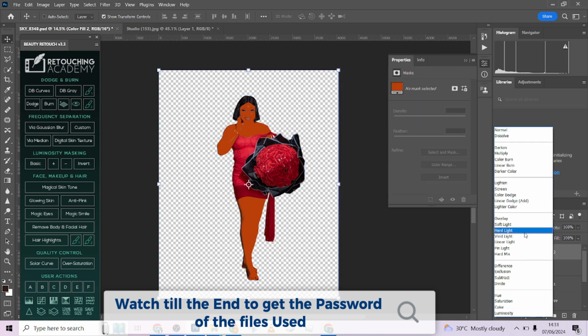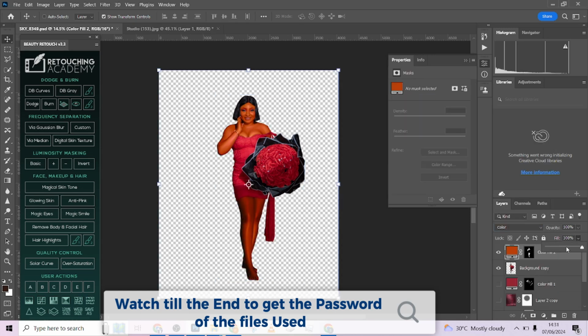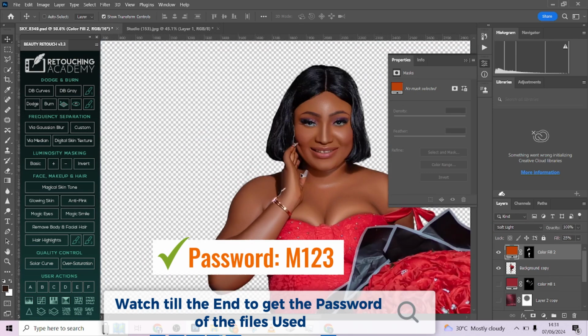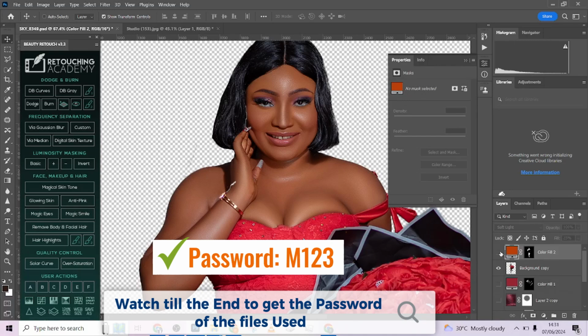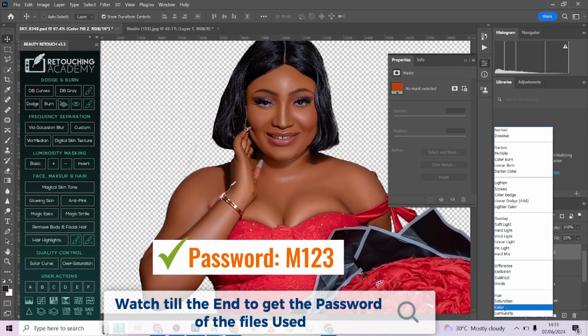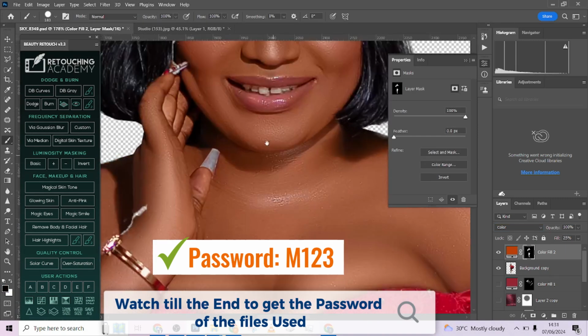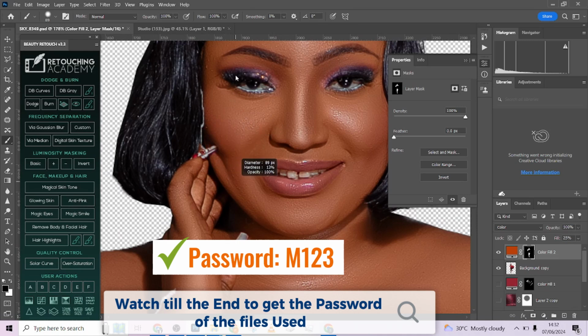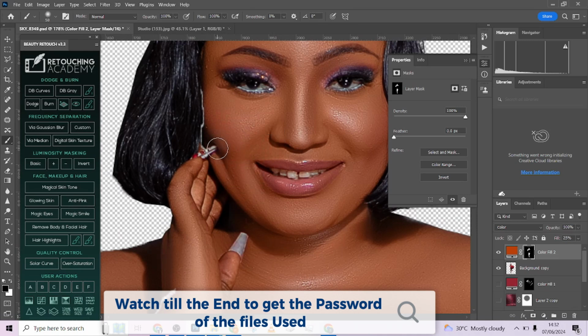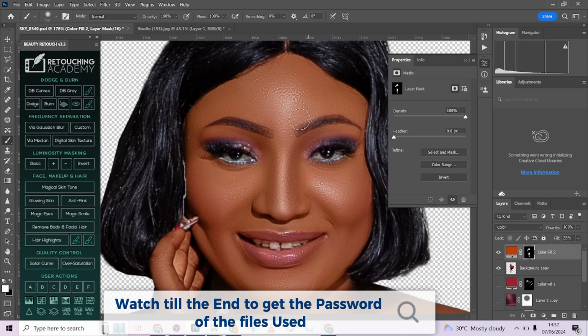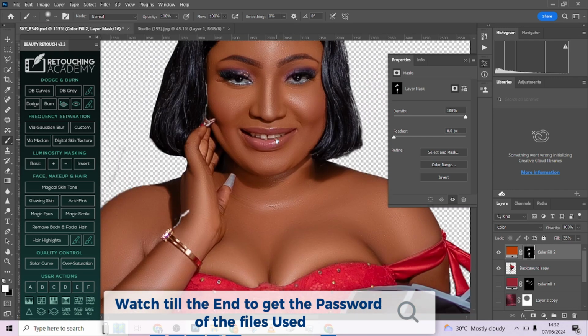Change the blend mode to color, first of all, to get a uniform skin tone like that. Beautiful. Let's see what soft light is going to give to us. Not bad. Let's zoom in and see what we have. Not bad. Let's see our color again. Not bad. I think I prefer the color because of the extra glows I noticed it's adding to my image. So you can now zoom in, pick up your brush and start painting into the places that the selection didn't pick very well. Yeah, okay, so I think I like it there.